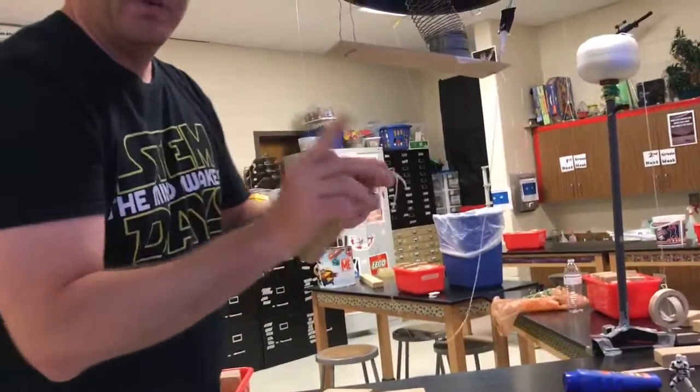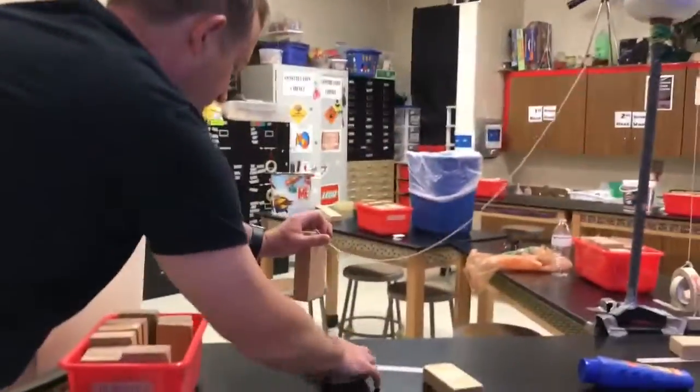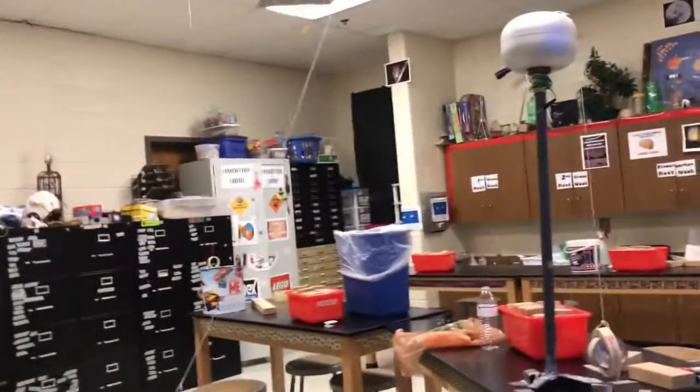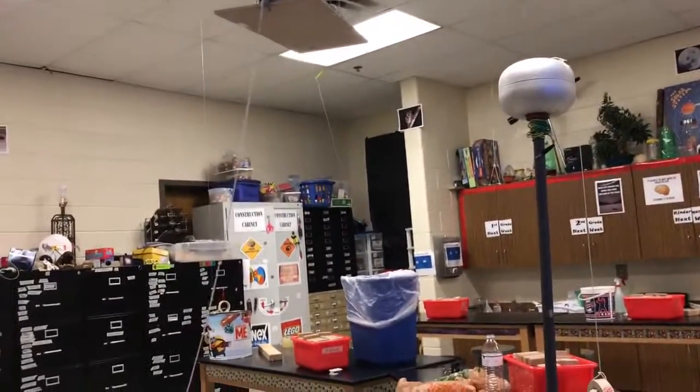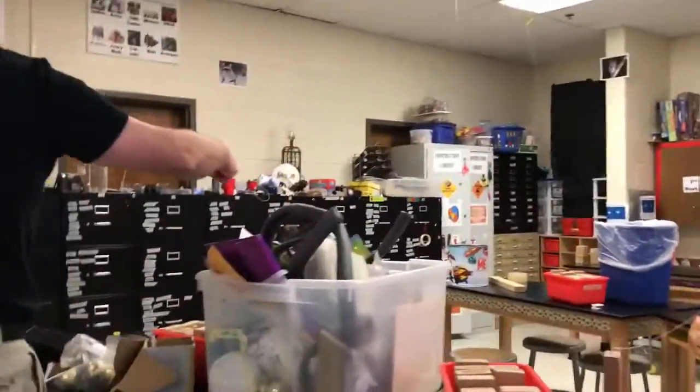And then we just make sure the camera can see. And then the loop goes back on the screw, and that comes back over here. Obviously, you want to be careful not to bump it because it is intentionally not fragile, but ready to go. All right, so the energy continues from table to table.